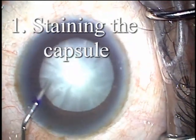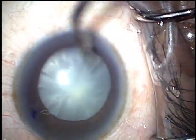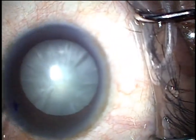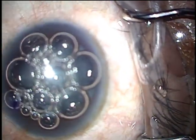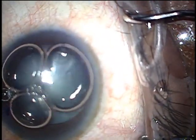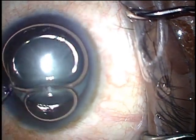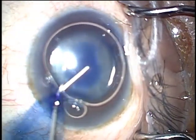The key thing, as with any white cataract, is to first stain the capsule. I like to inject under air with a separate air syringe and then I pull back on the syringe with the VisiBlue so that I'm injecting air first, maintaining my air bubble. This way I keep the corneal endothelium from being stained.